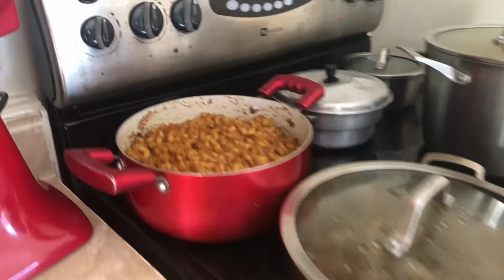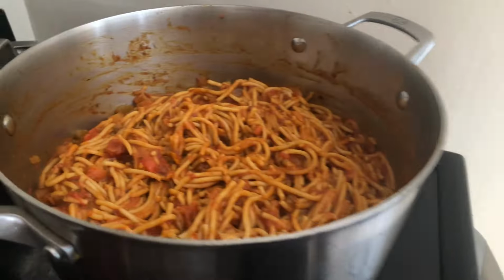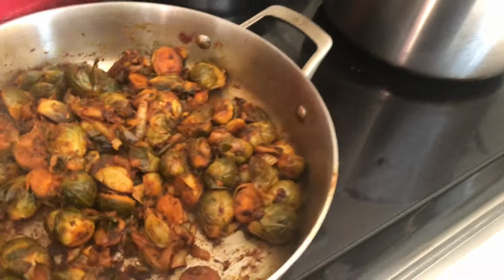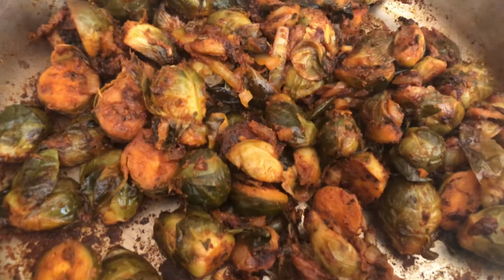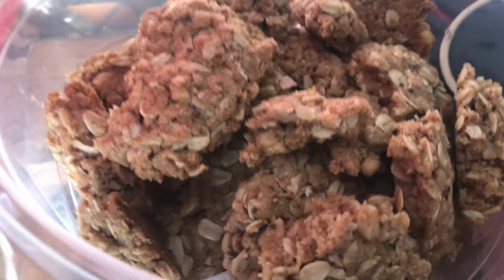That's vegan mac and cheese. Curry spaghetti. Brussels sprouts. And I'm sending this to Raja so I can flex. And the cookies. That's a win. I'm proud of us. We showed up and conquered.